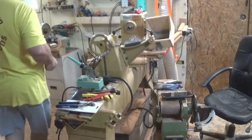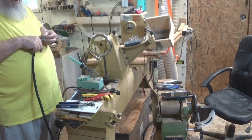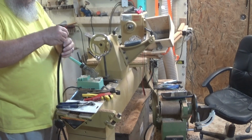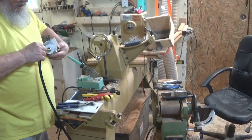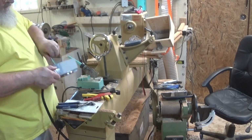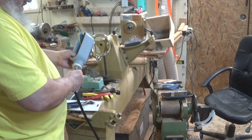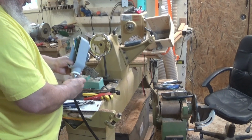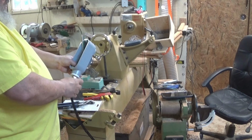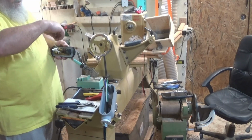Okay, now what we need to do is run these wires through this compression nut and also through this rubber compression fitting, and then into the box, or conduit body as it's officially referred. To keep this temporarily in place, I'm going to snug this up so that I've got enough room and cable to work on these connections. I've got these labeled.